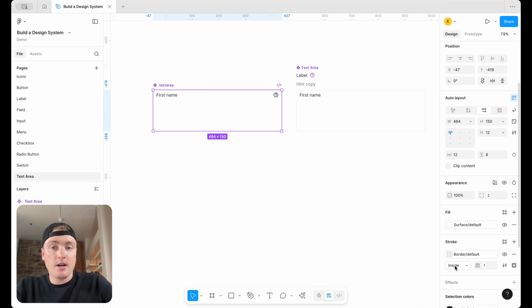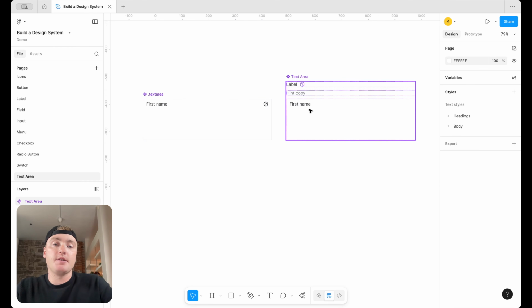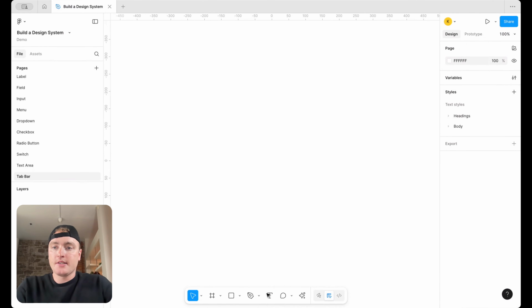And let me confirm something here. Perfect, because we also still have this set to our surface default. So I think we're in some good shape. If you wanted to add some character count text, you can do that below. Just make sure to add that layer property and also the text property as well. So perfect. There's your text area. Okay, so next let's look at our tab bar.